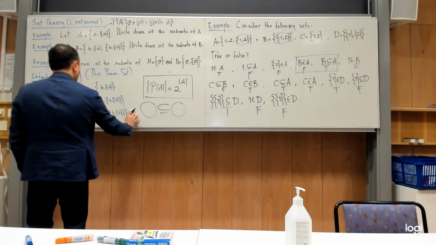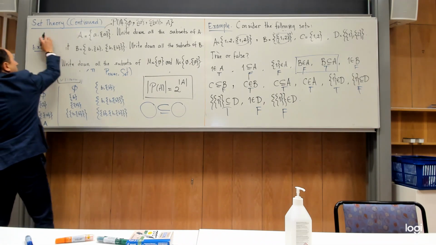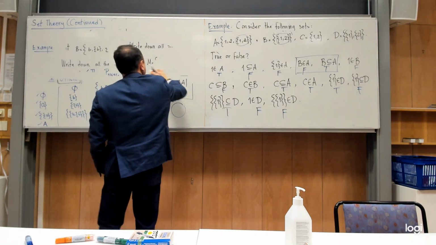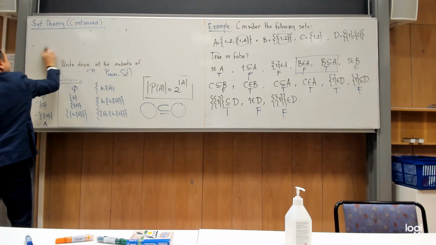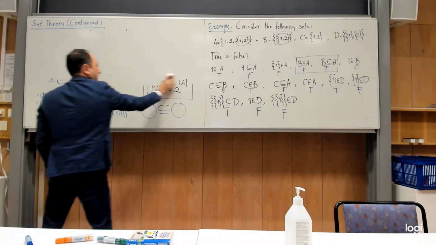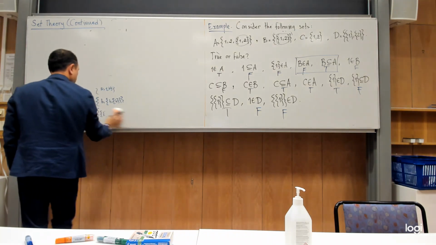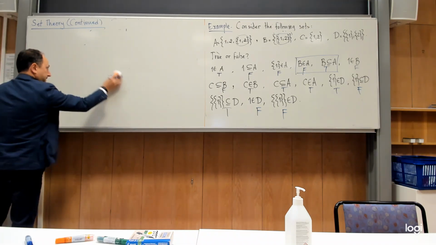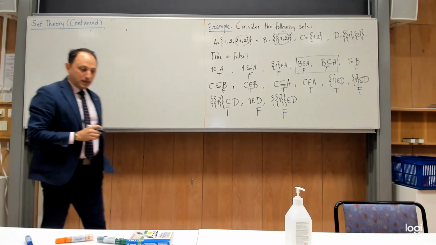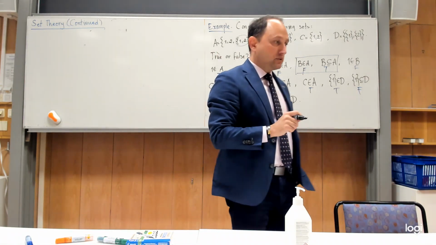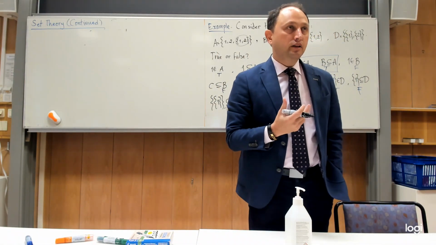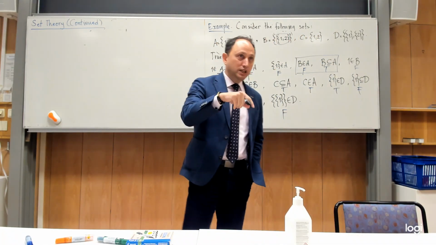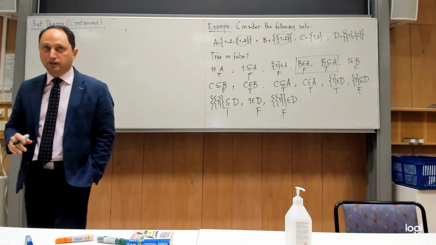Now let me ask you some questions. I just want you to know about these names. A relation is called reflexive. You don't need to memorize them, but I just want you to know. This is optional, but you need to be able to answer my questions. This is not optional. Okay?